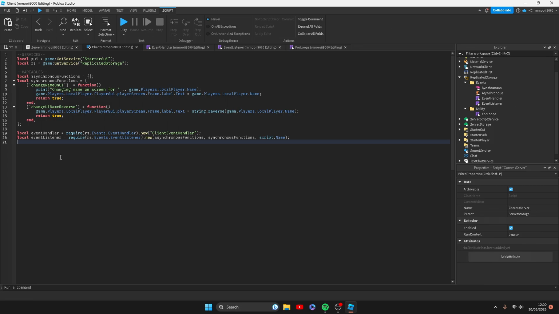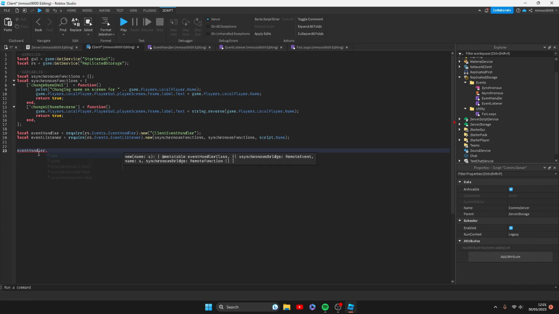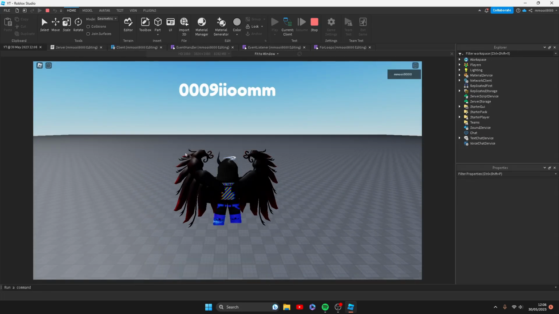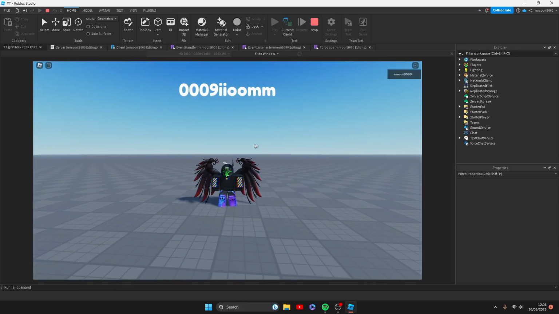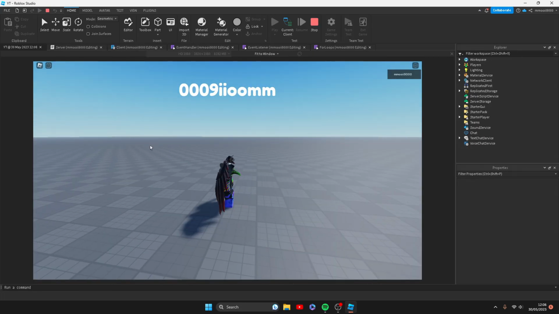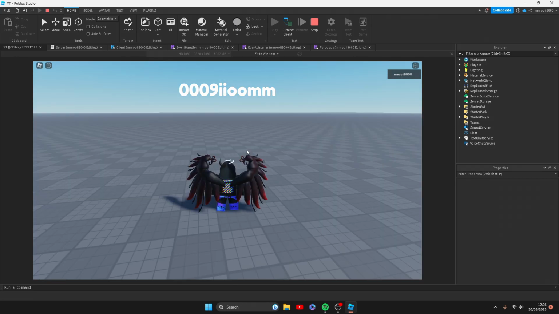Now you can do the same with the client as well. Obviously with the client, you can just call the event handler. We can just run a asynchronous and send it to the server, and we want to move the local player. I think we called it move player. So if we wait here now, we've got the reverse string, and we're going to get teleported. As you can see, we got teleported to 2020. That is how you do from client to server as well.